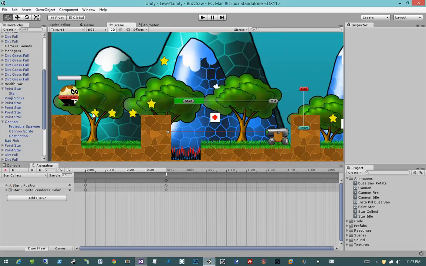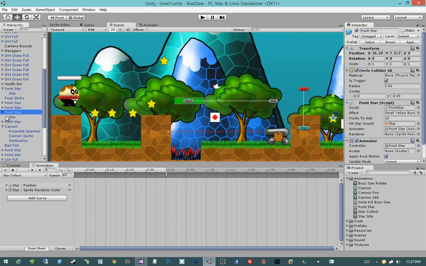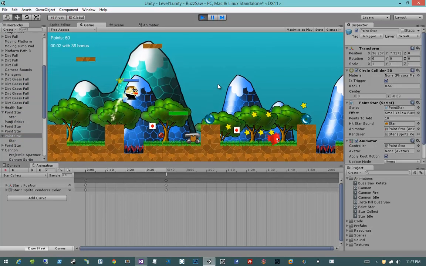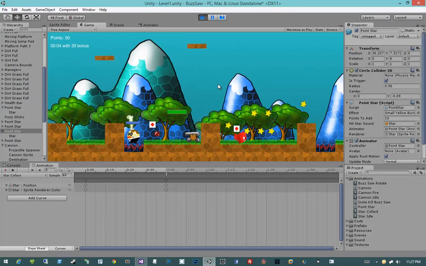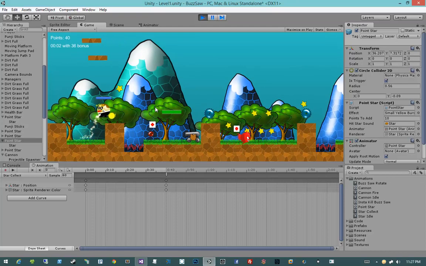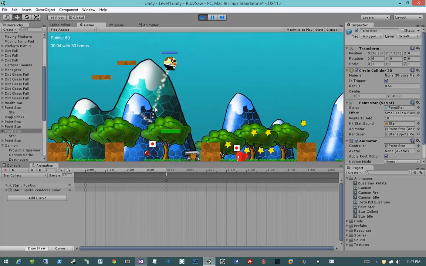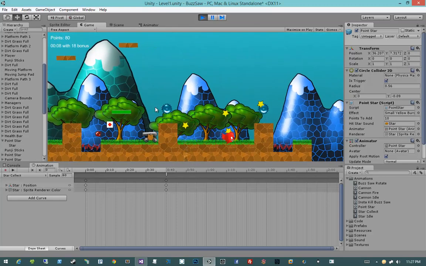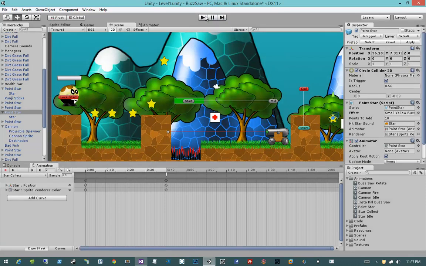All right, now I'm going to come back into Unity. I'm going to select one of my stars, and I'm going to click and drag the star object into the new renderer parameter, and I'm going to hit apply. Then I'm going to hit play. And we see the stars do indeed disappear, and if we die, they should reappear with full functionality. And indeed, they do. So I think that's going to wrap up our star implementation.